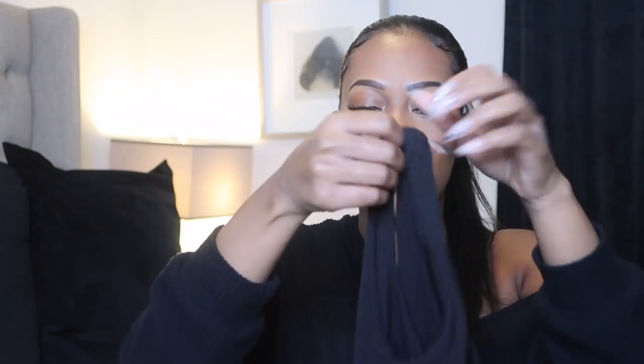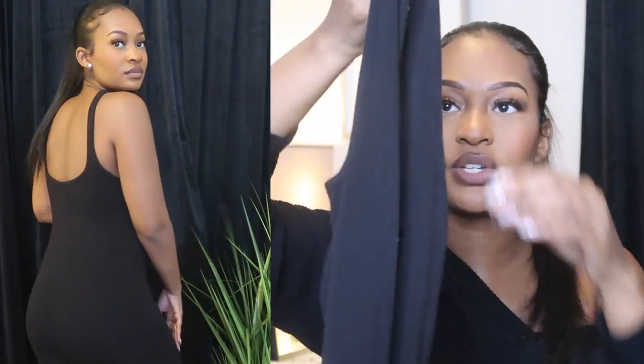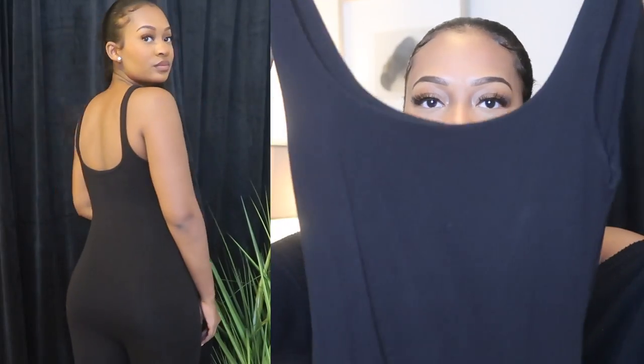I'm obsessed with their clothes because I feel like you can put them with anything. Next I have another black jumpsuit, also in an extra small. I got these smaller because — I'm not sure if it's because they're brand new — but this one is more of a t-shirt material while the other is a dressier material. This one is a spaghetti strap with a U in the front and the back, super cute. It definitely has more stretch to it and you could dress it up or keep it casual.